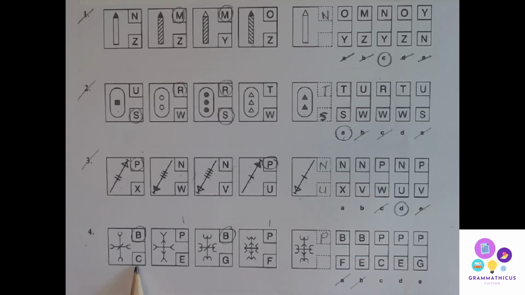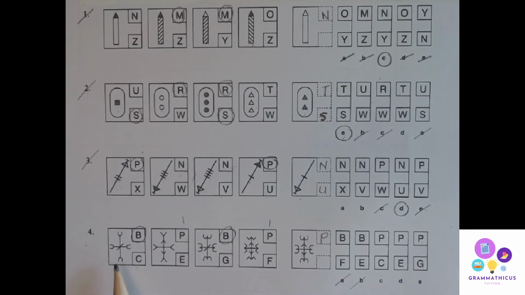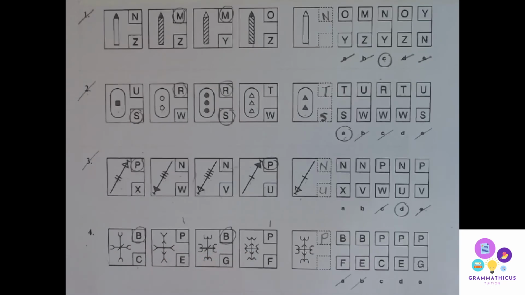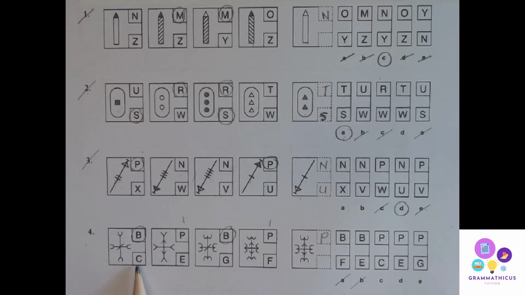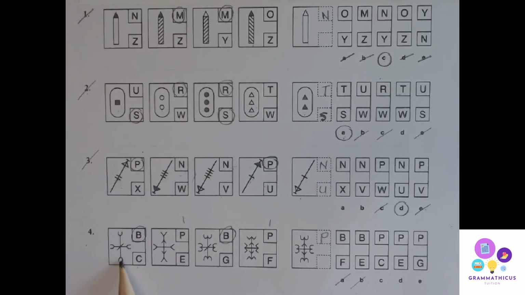Okay, let's have a little look at the bottom. Well, now I've got a C, an E, a G and an F. And remember, if all of the letters are different, it means we're looking for something that's different between all of them. Now, already I've talked about what we've got at the end of each of these crosses, and it varies on each of them. So I've got a feeling that's what each of those stand for. So the U shape must be for C, the V shape must be for E, the curly W, G, and the straight W, F.